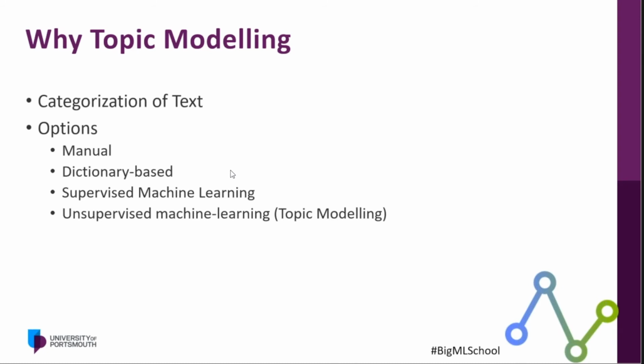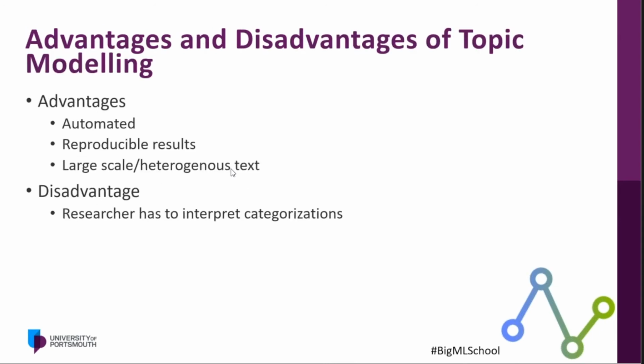But if you want to get students started quickly, without too much messing about, we can use unsupervised machine learning to get some quick insights as to the nature of the topics examined in our data. And in this case, using topic modeling. Now, topic modeling has advantages and disadvantages, but the advantages far outweigh the disadvantages for exploratory work. The advantages: it's automated, so it's fast, not resource intensive. The results are reproducible, so I can give the data set to somebody else, and we are sharing the data set, and you should get similar results. And it works with large scale heterogeneous texts, not a problem for topic modeling.